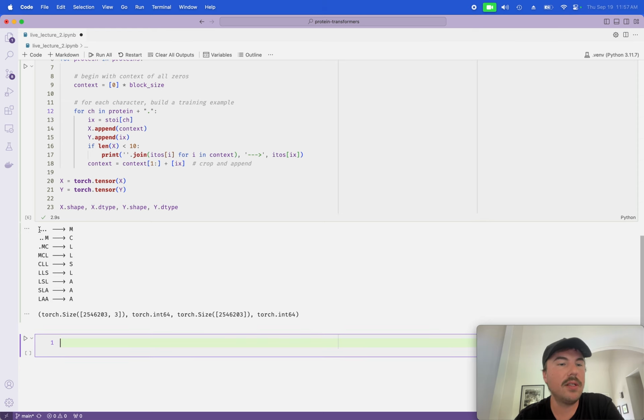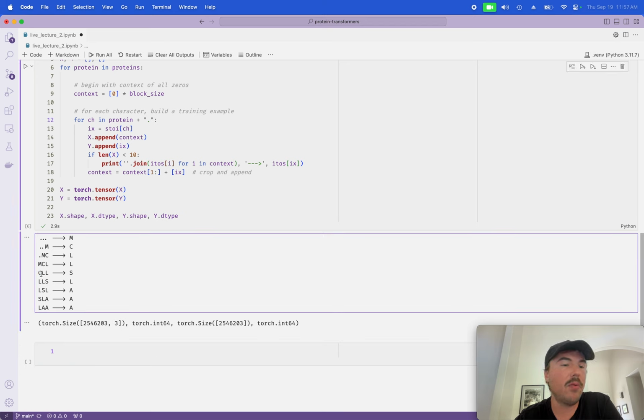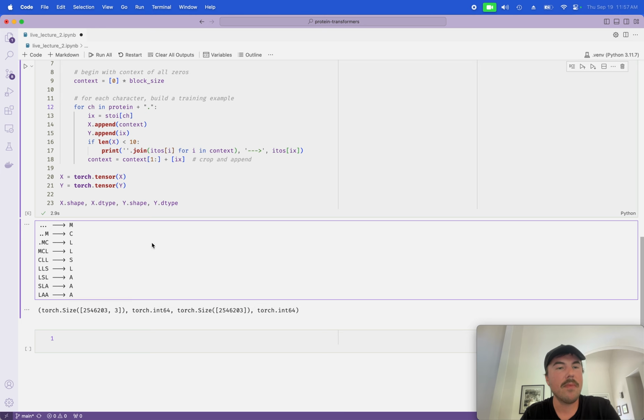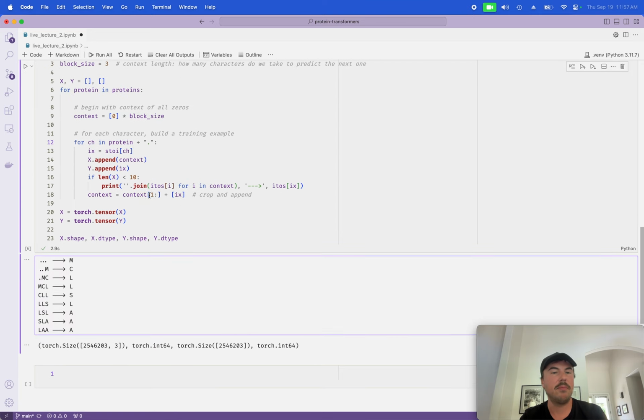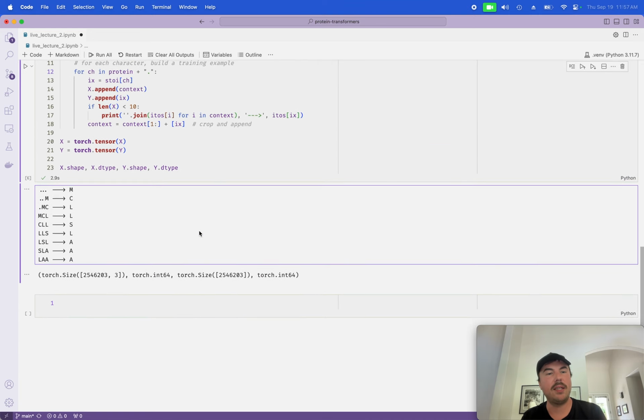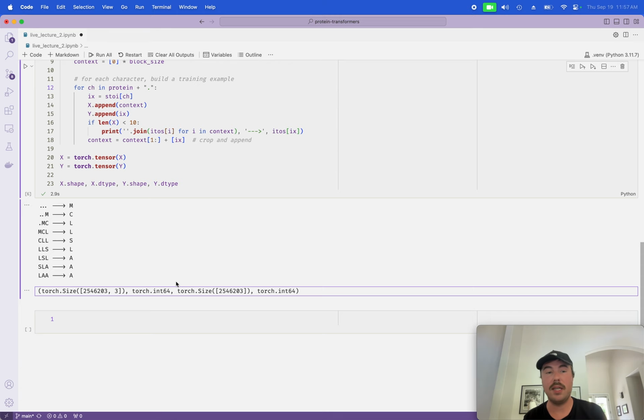In particular here, you can see that the first training example is just a blank context. For that, we want the model to always predict methionine, the first residue in the protein. Then as we go into the protein, the model will receive this sequence of amino acids, cysteine, leucine, leucine, and we want it to predict serine there. And so our data set, which has 27,000 protein sequences, actually gives many more training examples because we're only looking at 3 characters at a time. In particular, we have over 2 million training examples once we break the data set up in this way.